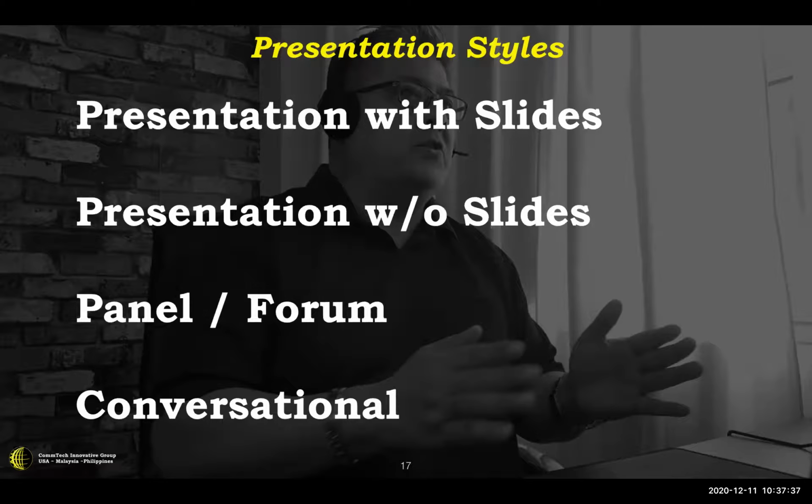Then you have a panel or a forum. A panel or a forum is where you have two or three presenters, and then people ask questions and give their opinions, just like a panel discussion. Then you have conversational, where let's say you pick a few people in the audience and have a conversation. It's kind of like a panel forum, except the panel forum is, for example, you the presenter and two or three other people from the audience.